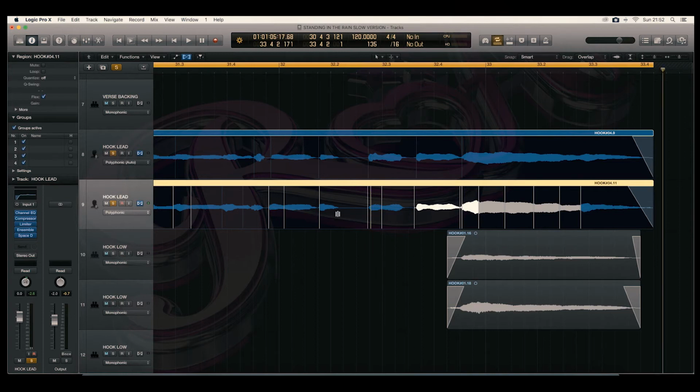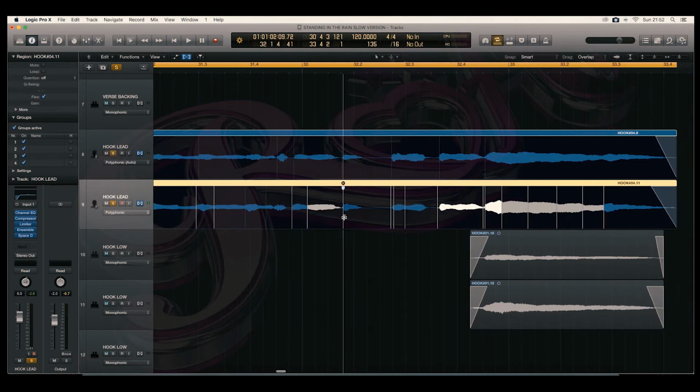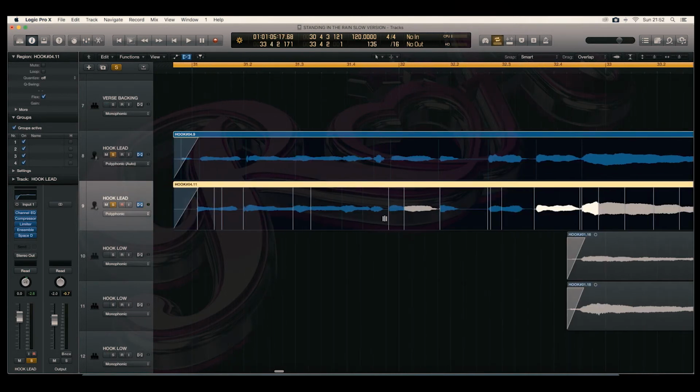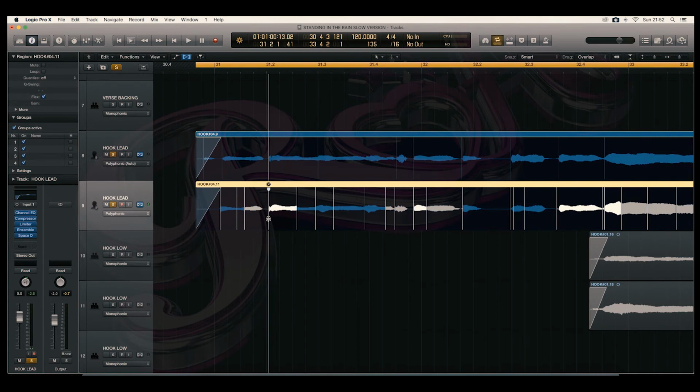So that seems to be aligned okay. This one could be moved over slightly more there. What else have we got here? This one seems to be just about okay, but we can drag that there as well. This bit seems to be fine. You can also click in parts where you like on the track to move it appropriately. So that bit seems to be okay. It's not a drastic difference. Here I can see a slight difference here. So you might want to move that over there. And again, that's fine. The beginning bit here, I'd move slightly as well.